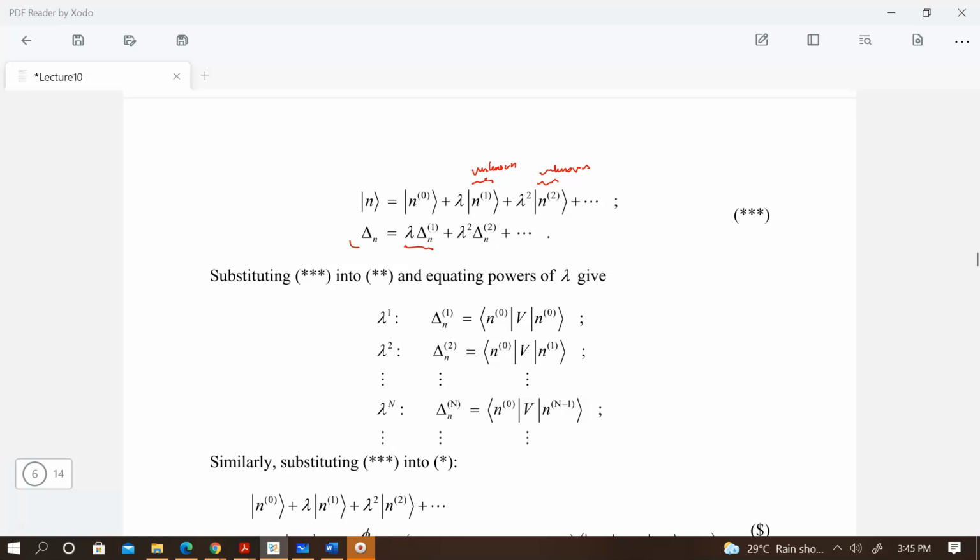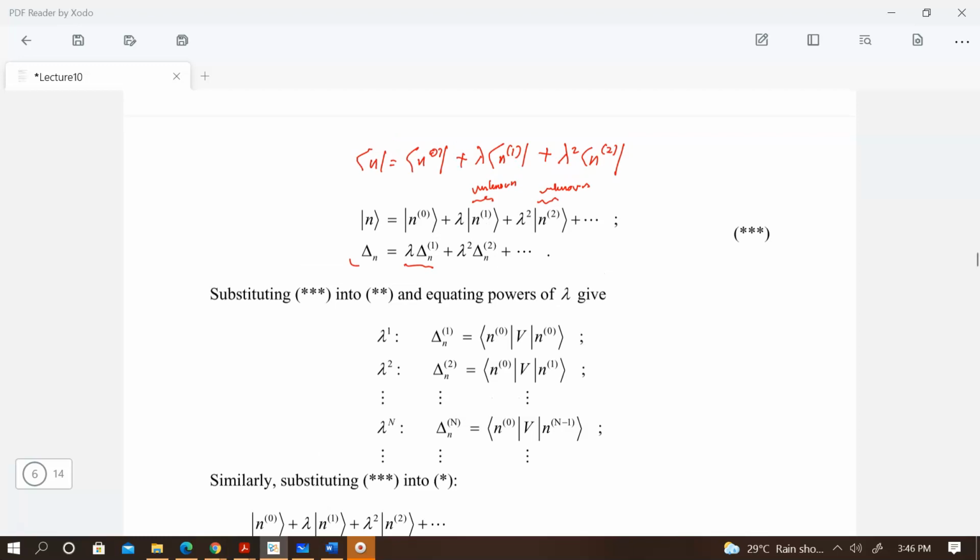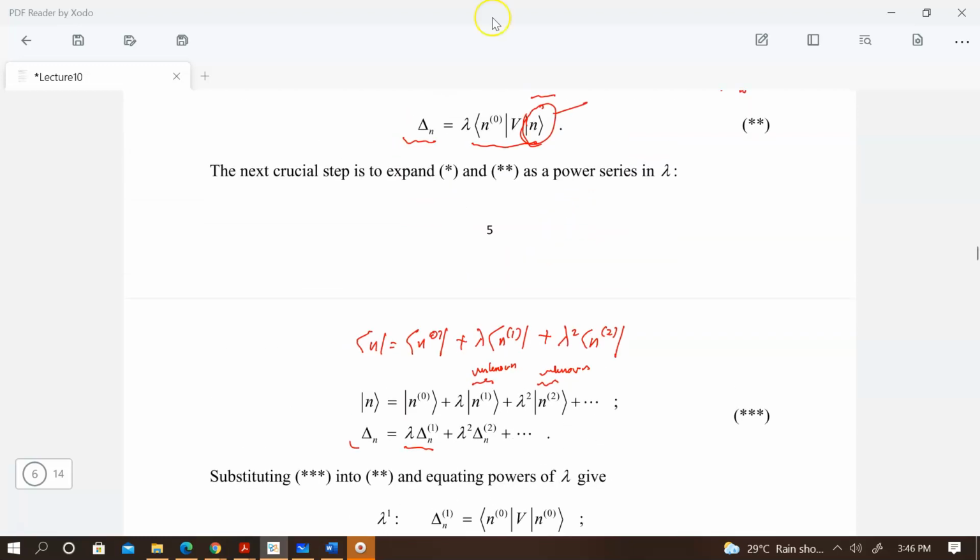remember that this is the zero order term, but you take the dual. Let me just write the dual of things. This is n0 plus lambda n1 plus lambda squared n2. So this, remember, has to be, if you look at the equation here, okay, or maybe I don't need this. Okay, I just need that.